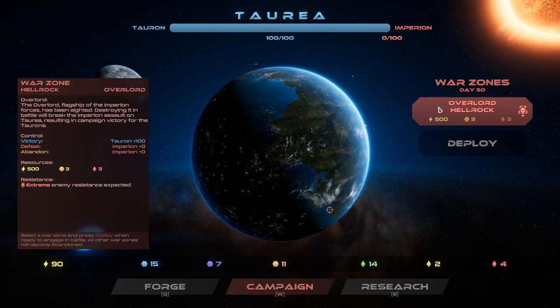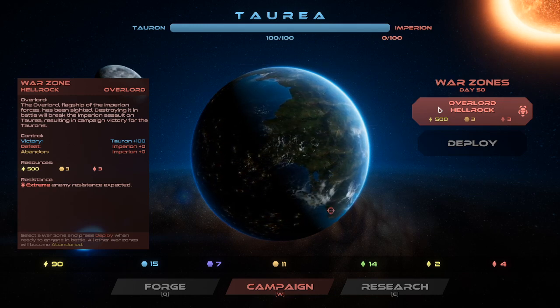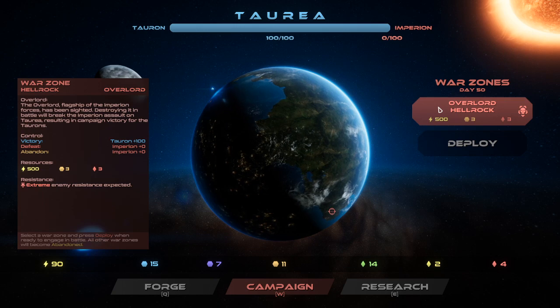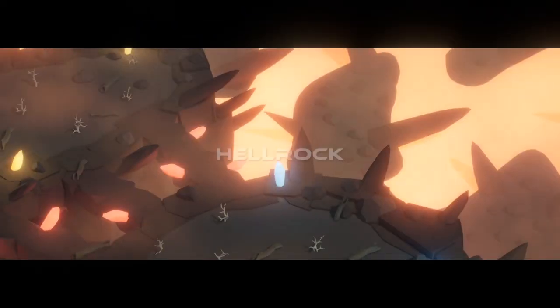So it says here, the Overlord, flagship of the Imperion forces, has been sighted. Destroying it in battle will break the Imperion assault on Taur, resulting in campaign victory for the Taurons. Extreme enemy resistance is expected. But it looks like we're done after this. I don't know. As we take on the Overlord.